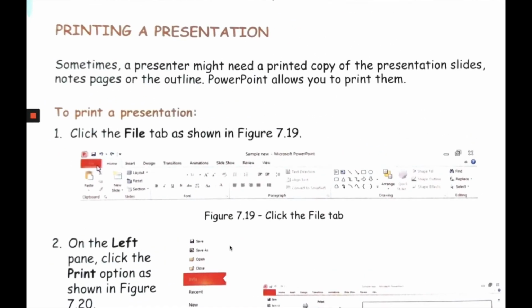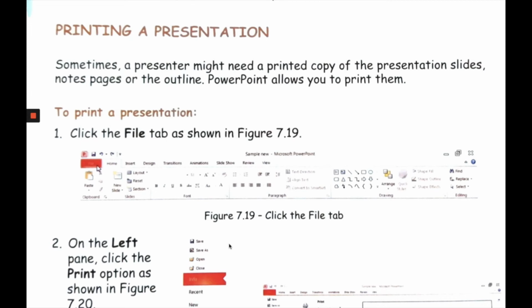Printing a presentation. Sometimes a presenter might need a printed copy of the presentation slides, notes pages, or the outline. PowerPoint allows you to print them. In some cases, the person finds it very difficult to go through these things on the screen. So what they do is they print it and go through it one by one manually. In those cases, they need to take a copy of the presentation.